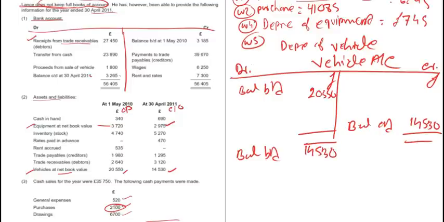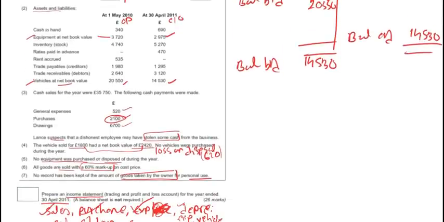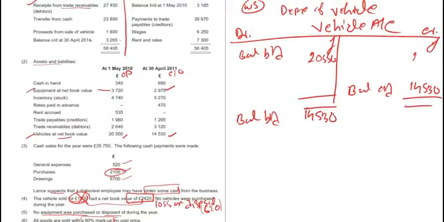Okay, we have a disposal. Some of the vehicles we have sold. Now we sold for 1,800. That's what we'll not consider. The worth of the asset we sold is 2420. Should go here, 2420. You're knocking off from your vehicle account. Disposal. And that's it. You look for the bigger side. I see debit side is bigger, which is 20,550. Should be both sides. Take away these two items. Inside you get income statement. That's your depreciation.